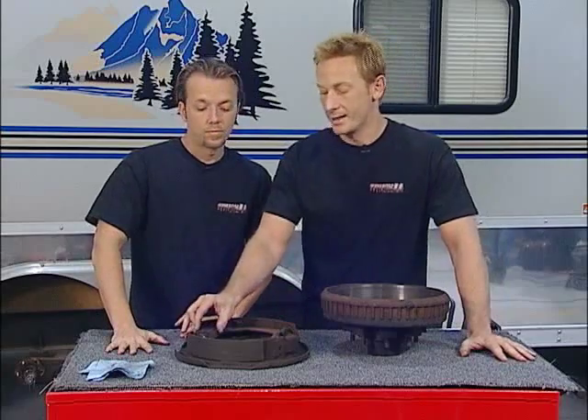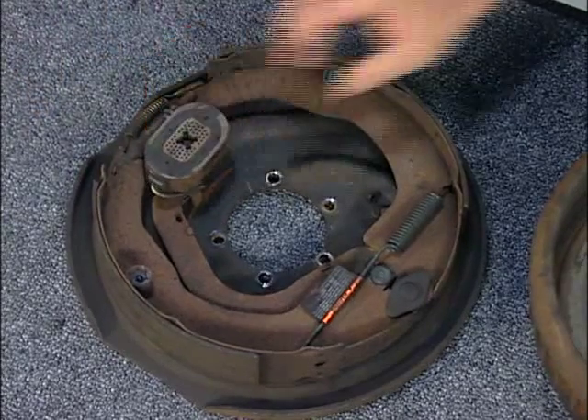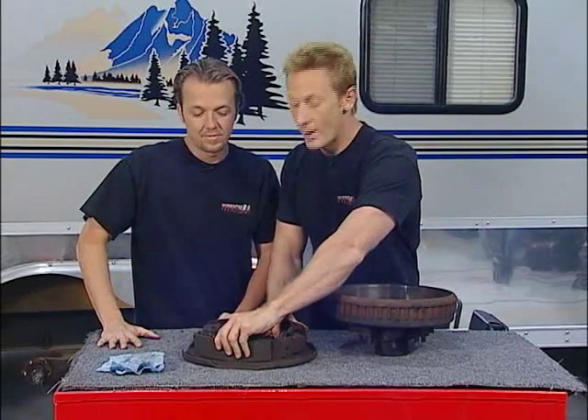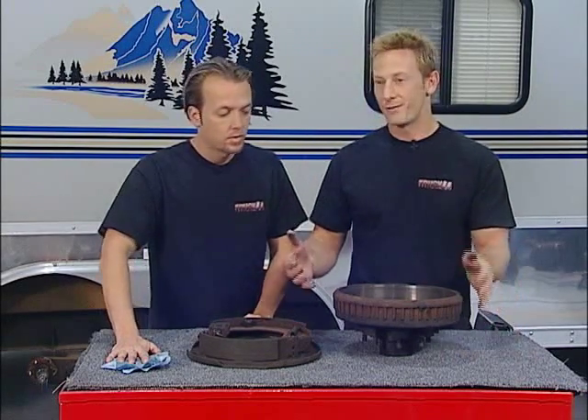Especially first of all with the magnet — it's something called brake fade. What happens is the longer you've got this magnet applied, the hotter it's going to get. The hotter it gets, it loses its magneticity — and yes, magneticity, five syllables. So it's not going to want to grab, it won't want to apply your brakes. Think of going down something like Eagle Mountain with a steep decline, four-wheelers cutting in front of you, and 10,000 to 20,000 pounds pushing behind you. You're going to have only about 30% of your braking power at the end. It's not worth going with 1940 technology when you've got a $40,000 rig behind you plus whatever you're pulling. The extra $500 you save in your pocket is not worth the safety factor.